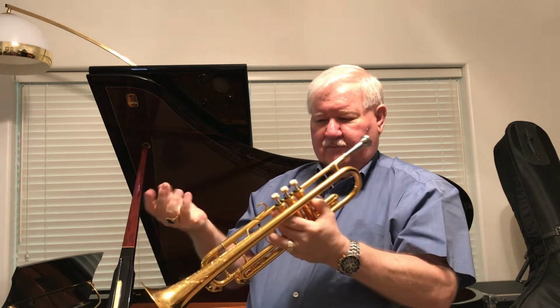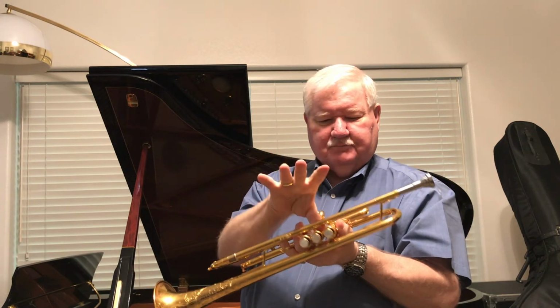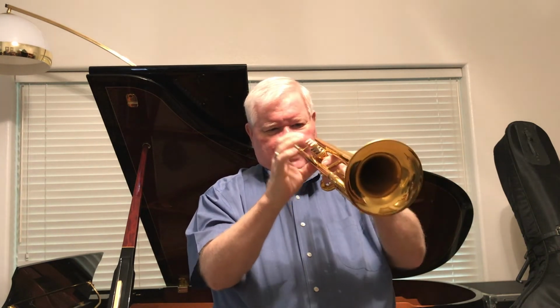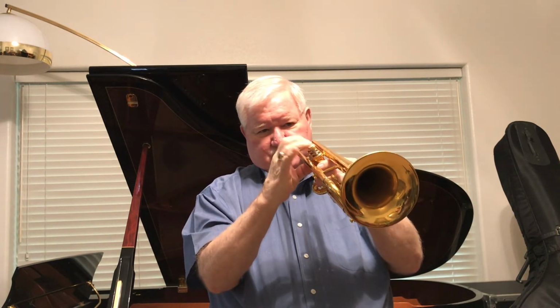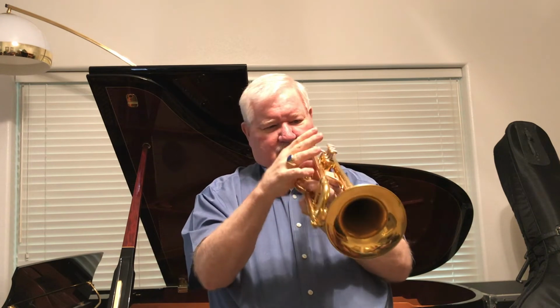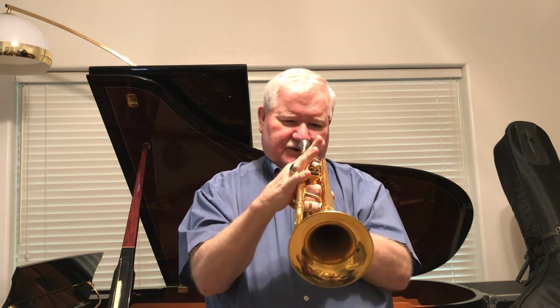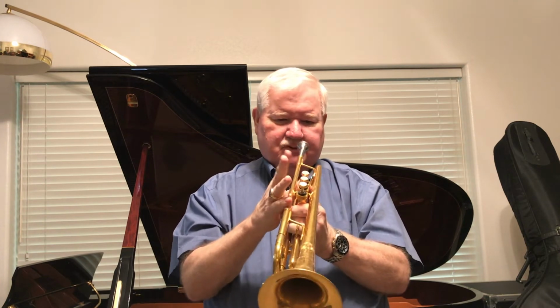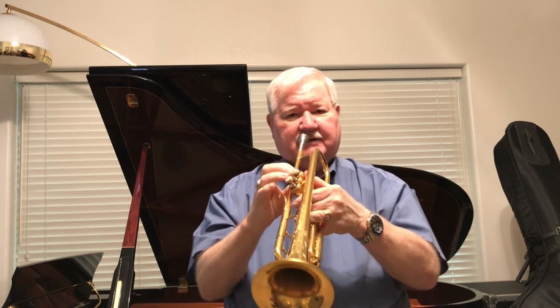So it's really important. The right hand, well, I like to put the thumb between the lead pipe and the first and second valves. And then I like to have a tennis ball grip where the fingers are curved and they're at a 90 degree angle so that they work properly. If you tilt the horn or if you have flat fingers, you tend to push sideways. See, I can make my valve stick a little bit just doing that, but straight up and down, they'll work fine. And so anyways, that's worth thinking about, and that's what I'd like for you to work on.